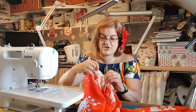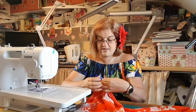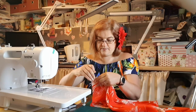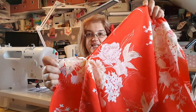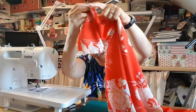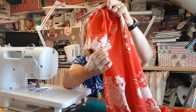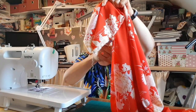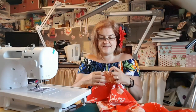So first of all I'm going to pin those two pieces together quite carefully because I really don't want them to move. And I'm going to stitch from that point. So you see, this is the front and back of the shirt. If I turn it this way, there's your arm. That's the armpit. We sew down here to 7.5 inches, and that's where we stop. So now we are going to sew from the armpit out, and then from the armpit down the side of the bodice.